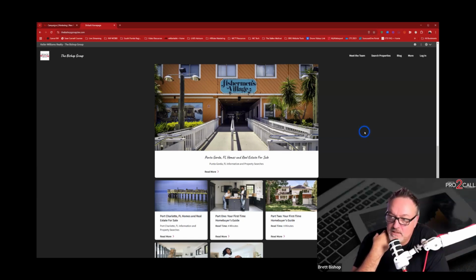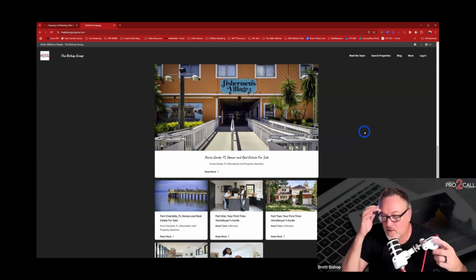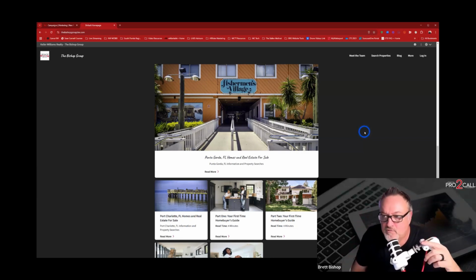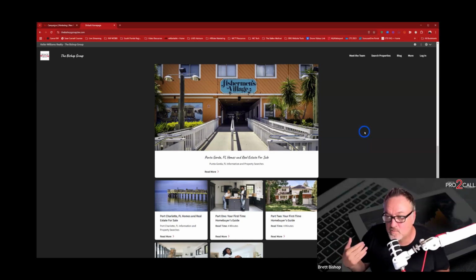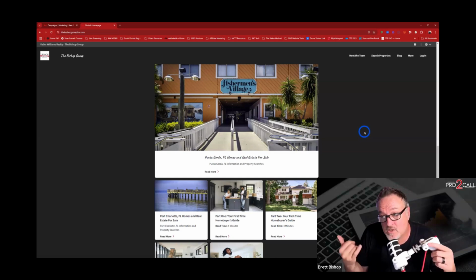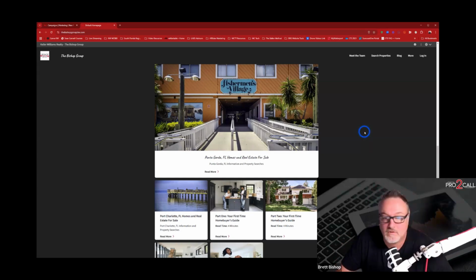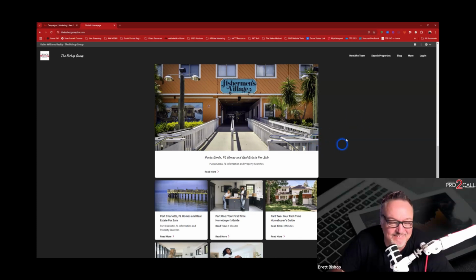I run into the same thing here because I'm on the cusp of two MLSs, and Brett's down in Florida Gulf Coast. Brett, you're Stellar too, aren't you? Yeah. Brett and I both are members of both of these boards, but if I want to access lockboxes down south in the main board down there, I have to call ahead and make sure I'm registered to be able to do that. A lot of times that's all it is. It's just a call so that you can do it. Let me move on here though, so I don't alienate everybody else that's here for what we're talking about.